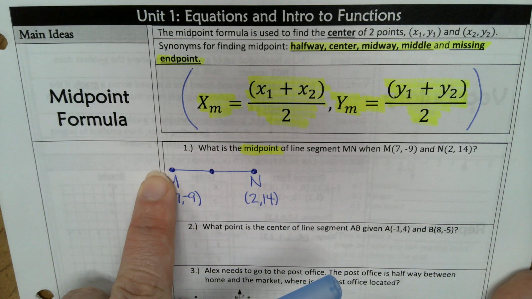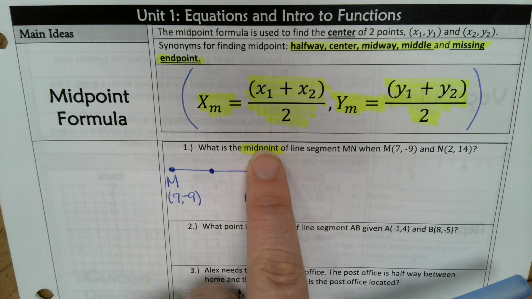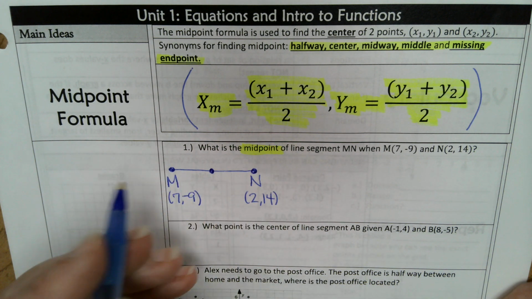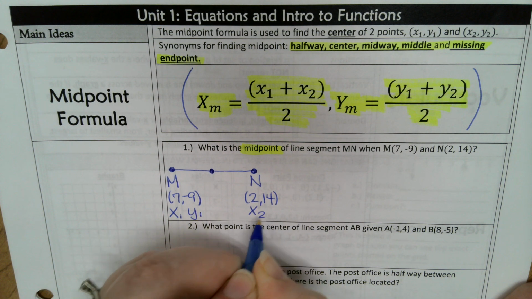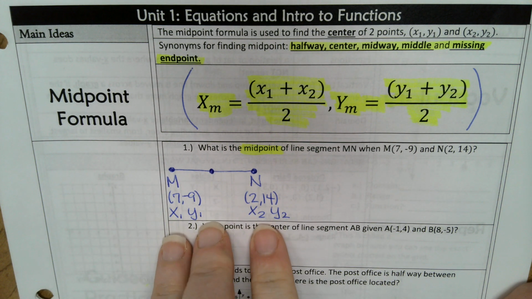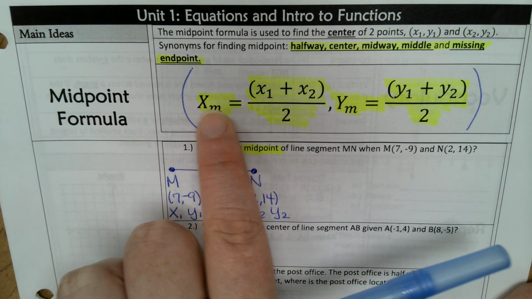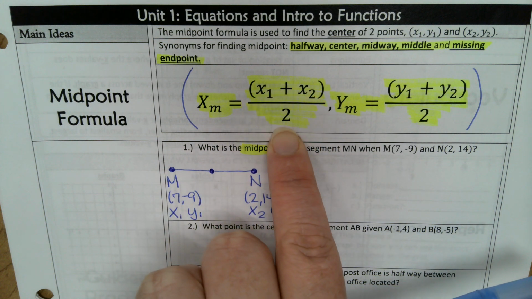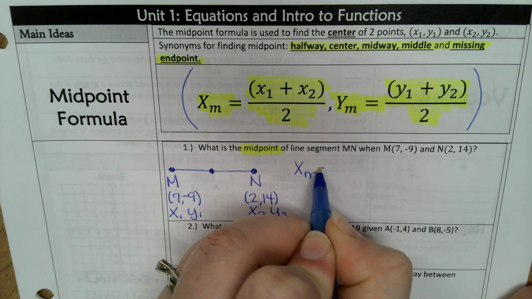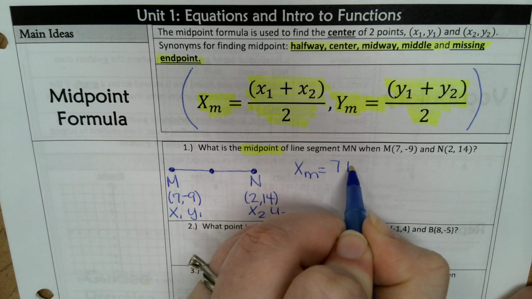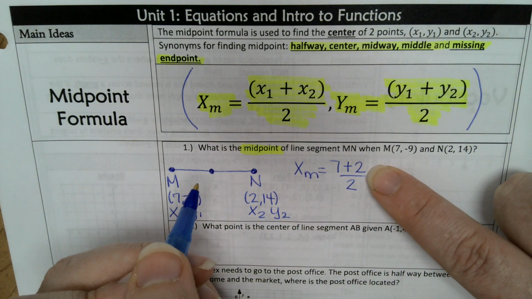Okay? So a way to work around this, if you need to find the midpoint, to find the exact middle of this line segment, I would go through and label these ordered pairs like we did with distance, but then put these points into this formula. So to find the middle X value, I'm going to add my X's together and divide it by 2. So X1 plus X2 divide that by 2. So 7 plus 2 is 9.